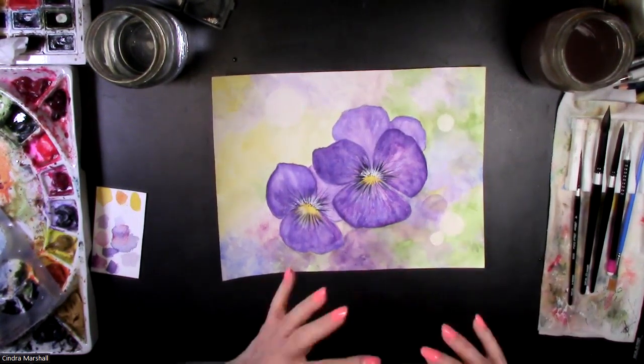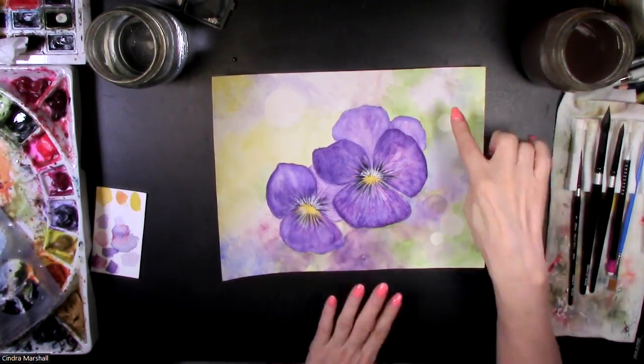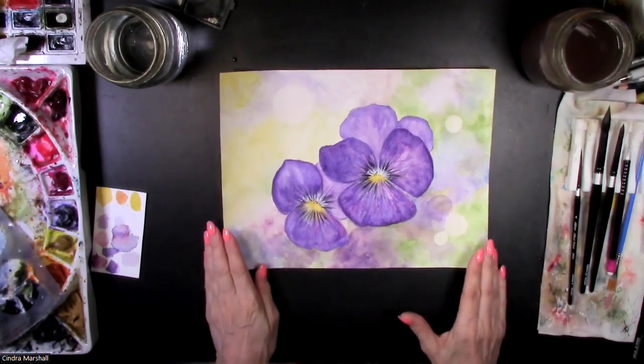Bokeh is a technique that started with cameras. The word comes from Japan, where photographers would use a certain setting to get the sparkly circles. And I'm sure you've seen it a million times. It's now used in paintings, and watercolor is perfect for it.